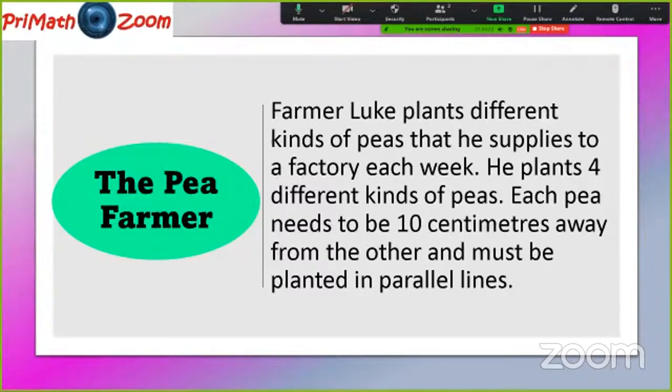Now, there are some concepts here that we must bear in mind. We must take into consideration some things that we really need to think about before we can even start this performance task. Can I see those students who know what a farmer does, or what might happen on a pea farm, or do you know any different kinds of peas? What can you share about the information that is given here? What about parallel lines? What are parallel lines? There are some things that you need to know before you begin. Is there anything you would like to share?